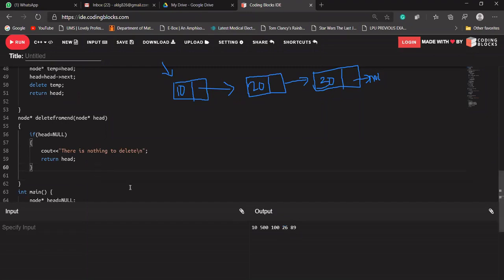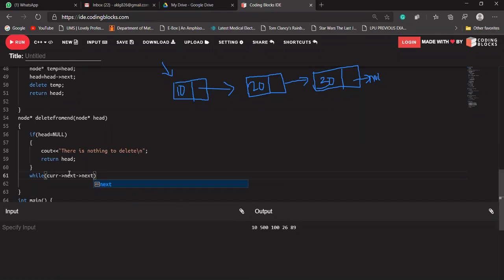So, while current's next, not current's next, it should be current's next's next, because we should iterate our loop up to where 26's next is 89 and 89's next is null.